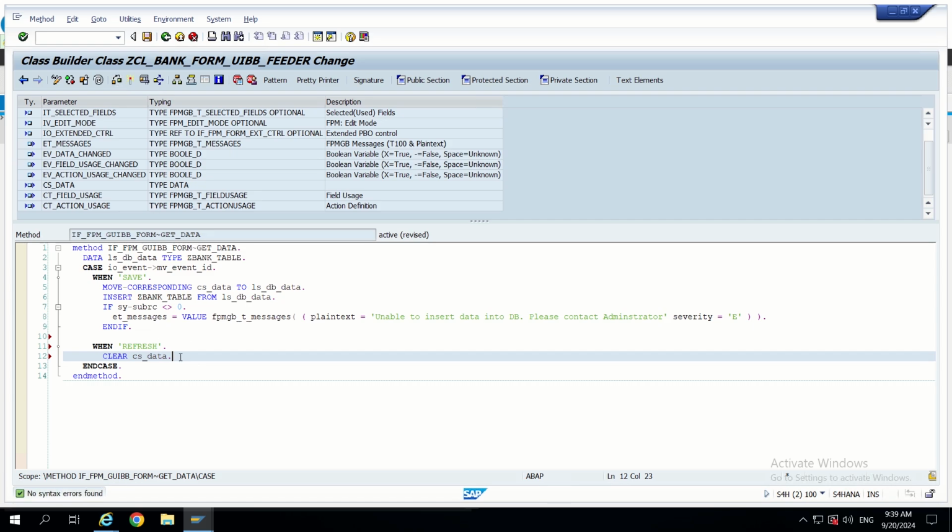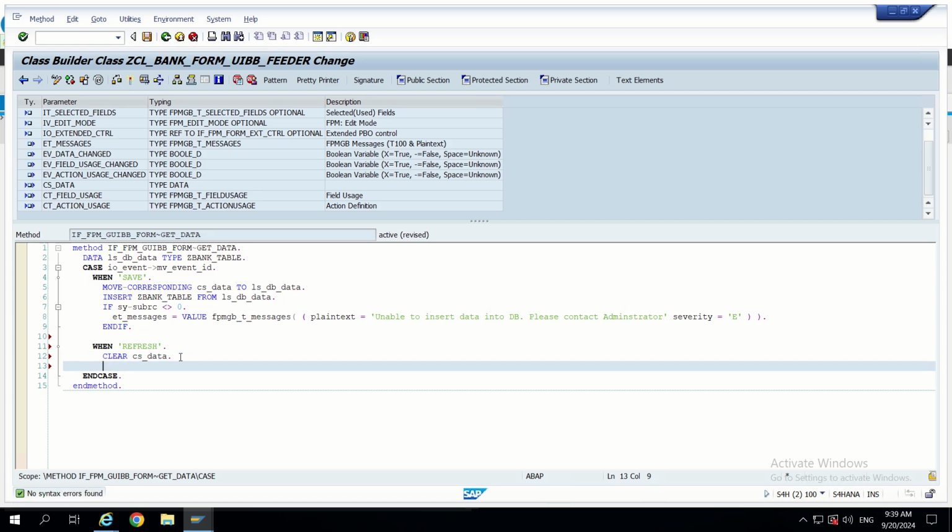After clearing this data, we have to notify the system that we have cleared this data. That means the data has been changed, because already existing data will be there and now we are changing it. So we have to give EV data changed, which is boolean, equal to abap true. Instead of abap true, we can also use X directly.